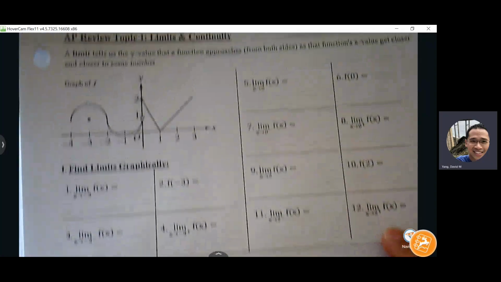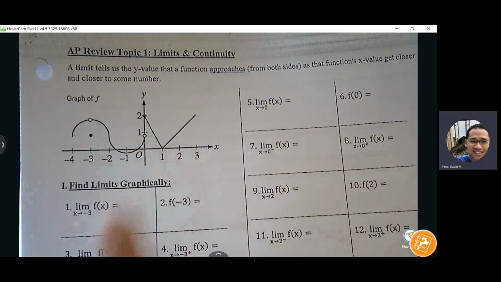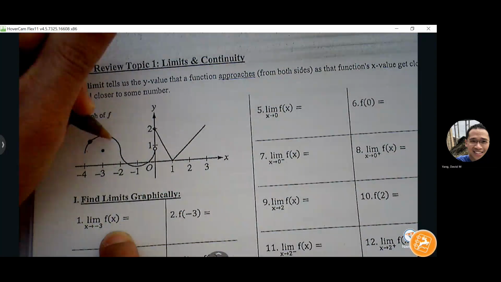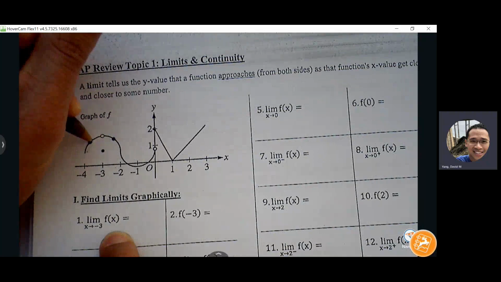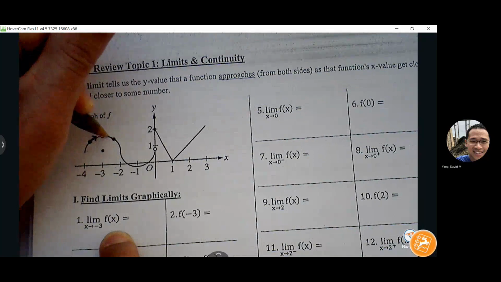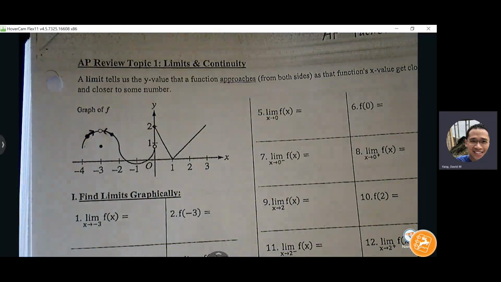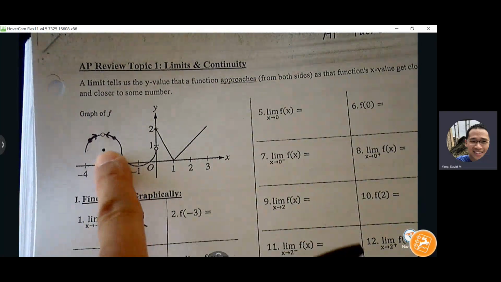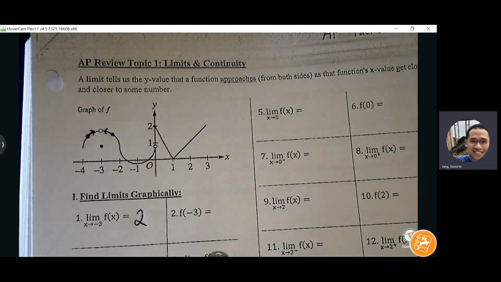Well, we have to look at where the graph lives on either side. So you're going to pick points on either side of -3, and then you're going to follow the graph as it heads towards -3. And then you're going to ask yourself, do the arrows move to the same y value? They do, right? They're both headed towards 2. So that's your limit. The reason that we don't say 1 is because that is where the ordered pair lives, but there is no connection to that point. So a limit needs to be a movement towards the same y value from both sides of the graph.